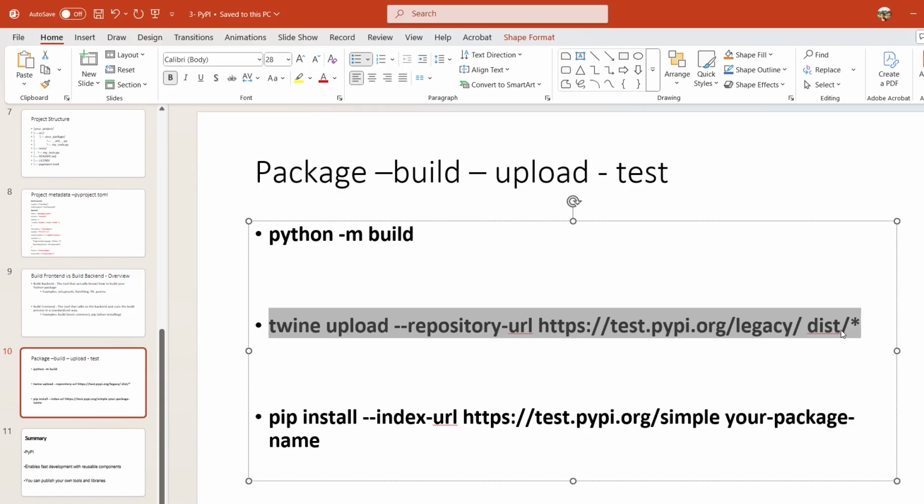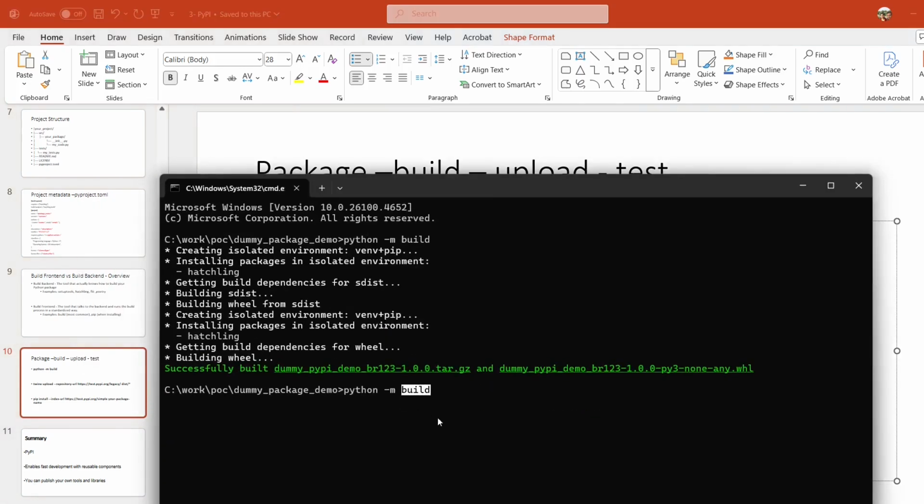That is what this command is telling. Let me go there, clean this out and paste. The twine command is uploading something to a repository, which is testpypi.org/legacy, and it is uploading everything under the distribution folder. Let me try this.